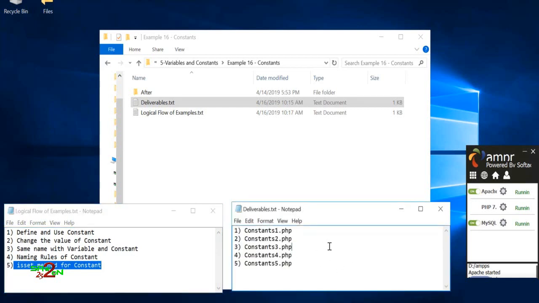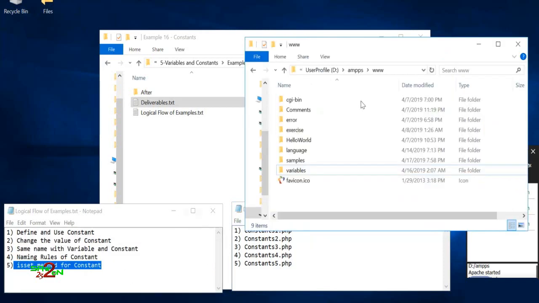Okay, so first, what is constant? Constant is basically a value which doesn't change across your program. If you want to define a value that's basically holding up some string or integer and you don't want to change that value in your overall program, then you define a constant. Whereas variable will change the values, constant doesn't change the value. That's all this difference is.